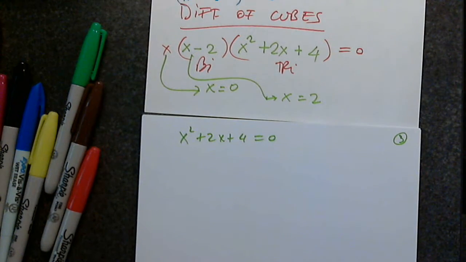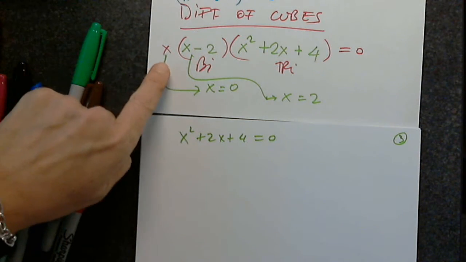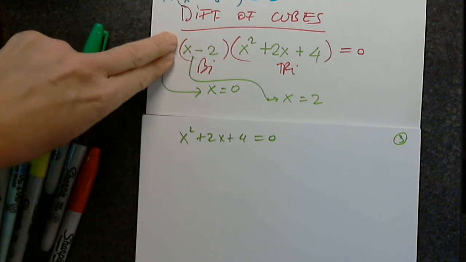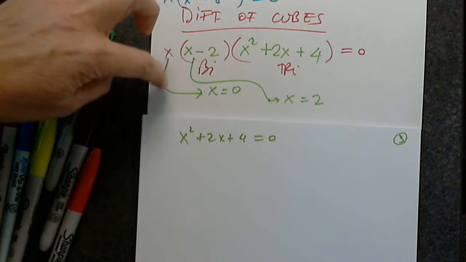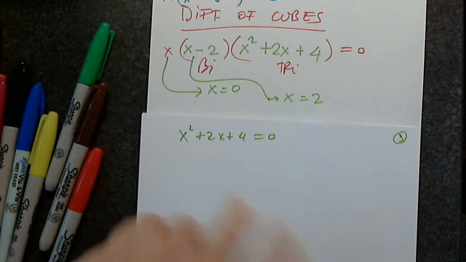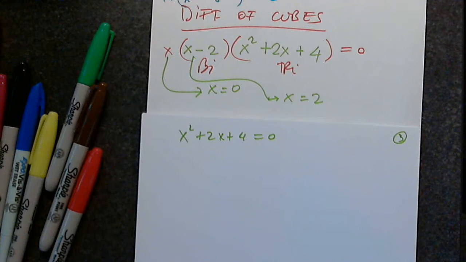Should I continue, or is it clear from this moment on? It's clear. Okay, so negative b plus or minus, and here are my 4 solutions. If I had divided by x, this solution would have been gone. Would have not appeared anymore. So x equals 0, x equals 2, and 2 solutions from here, 4 solutions total.